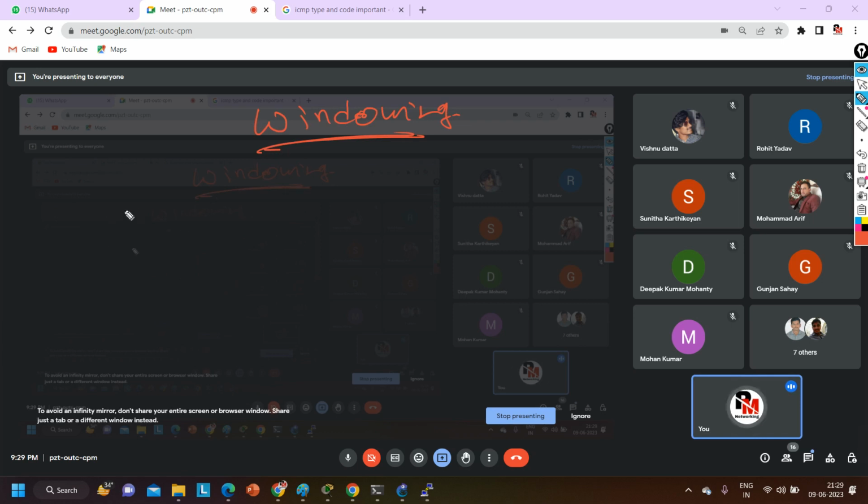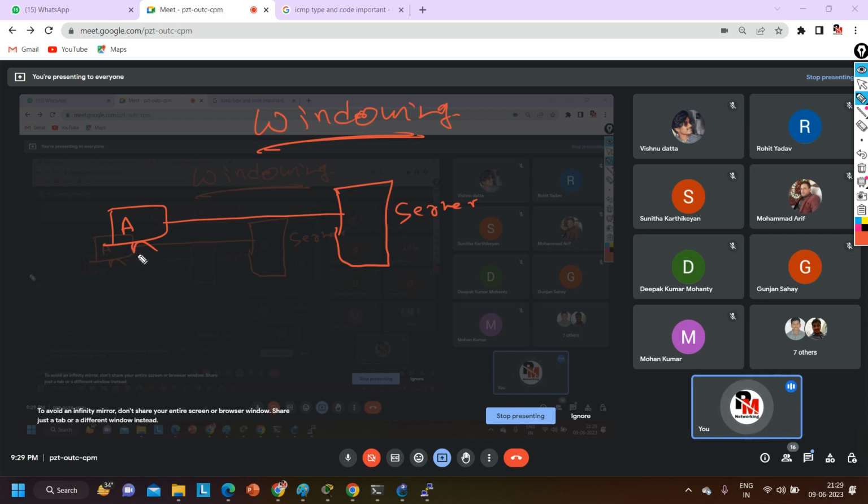Windowing. Let's say, brother, I have one computer over here and one server over here. On this server, let's say there is some information, some books, anything you can consider. Or let's say this PC, computer and server. This PC needs to send some data to the server.